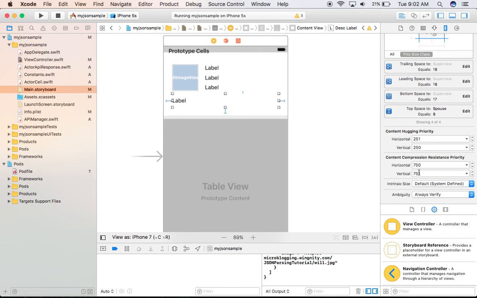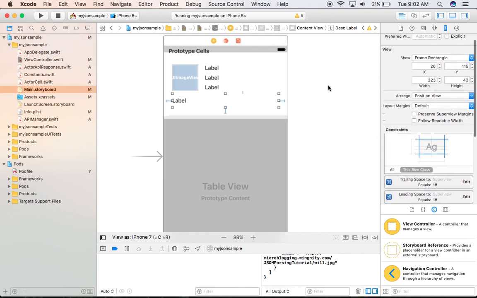I also increase its vertical compression resistance priority, so that it can be compressed easily by other labels. These two changes you need to make it dynamic.